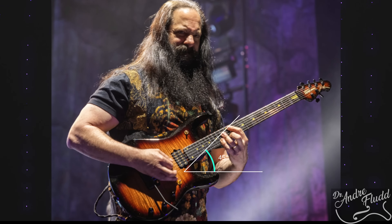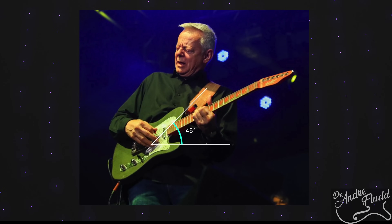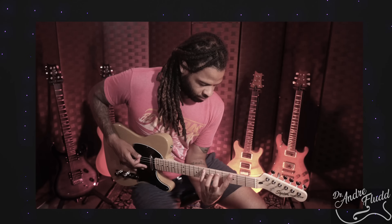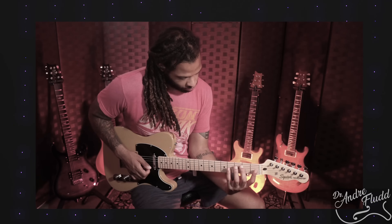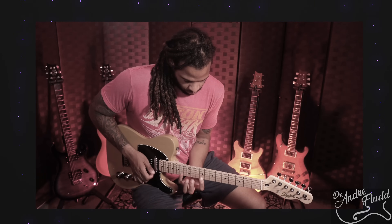When you stand with an electric guitar, the neck is roughly around 45 degrees — some people like it higher, some lower, but it's definitely not parallel to the ground. When you sit with an electric guitar, the neck is exactly parallel to the ground, not at that 45-degree angle. The standard seated position can limit your left hand ability and encourages you to hunch over, which many players report causes right shoulder pain, neck pain, back pain, and sometimes even chronic injuries.